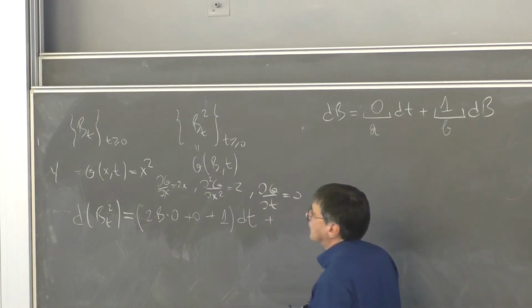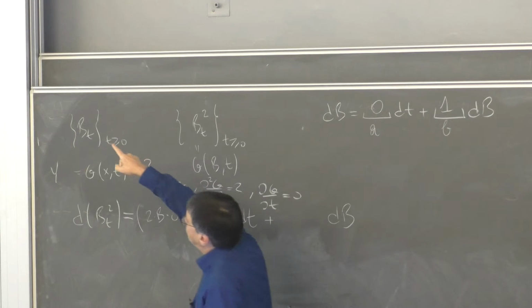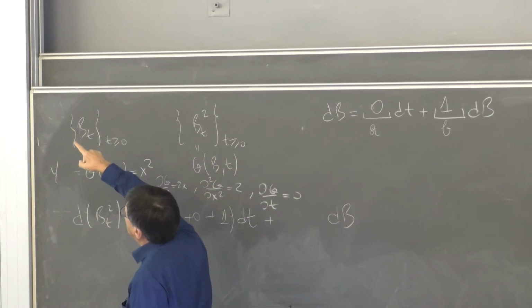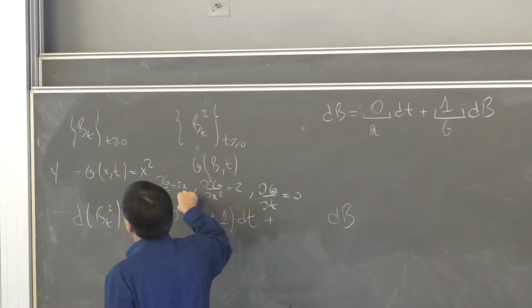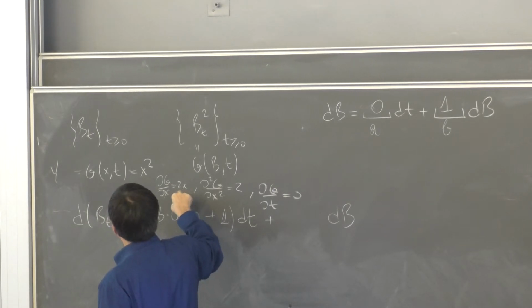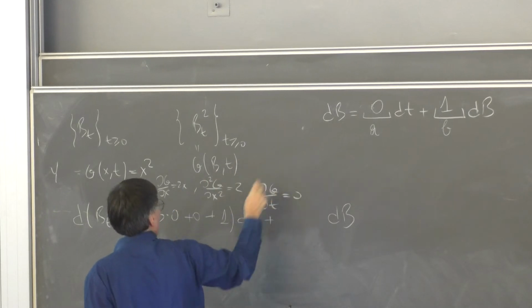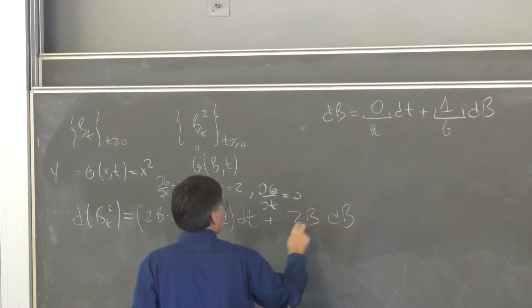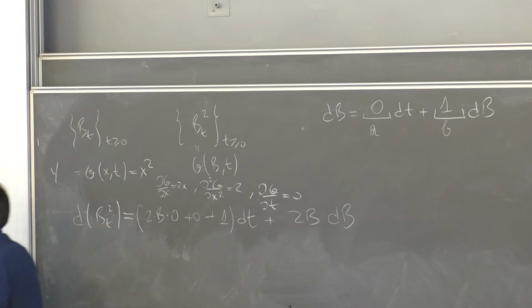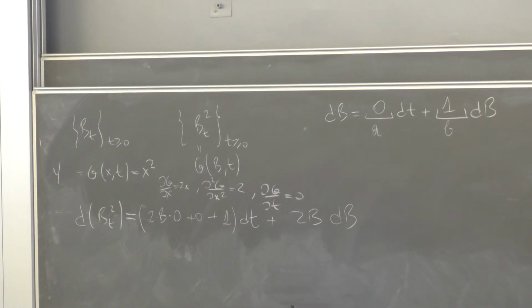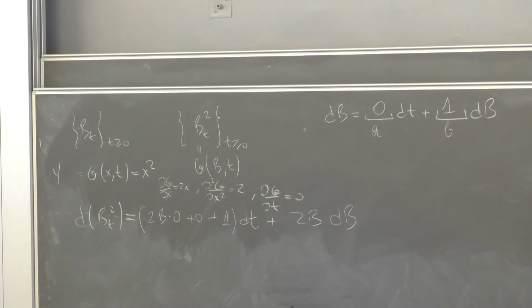So what is the something multiplying d Brownian motion? I go to Ito's lemma and it says, take dg/dx, here it is, 2 times Brownian motion, and I multiply this by b, which is 1, and I get 2 Brownian motion times dB. Okay? Do you see where this is coming from? Is this making sense?